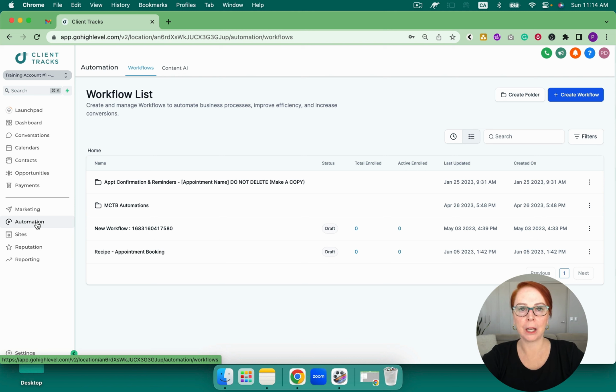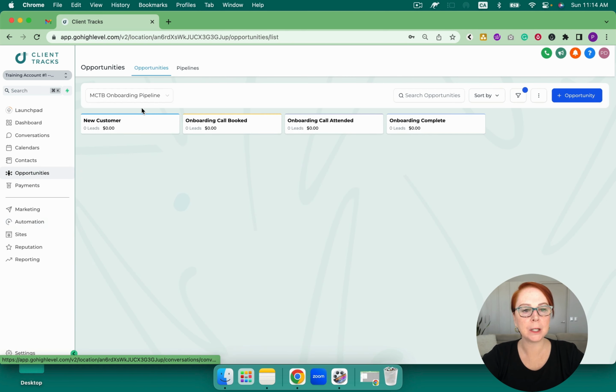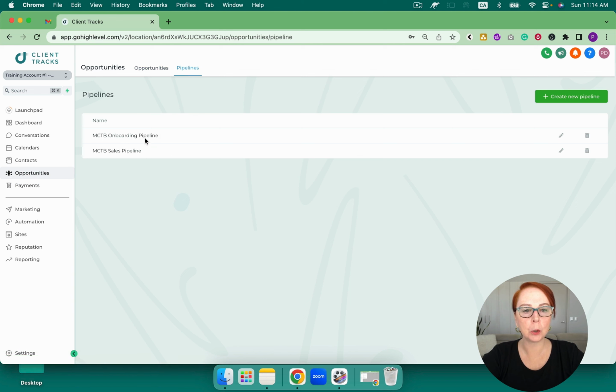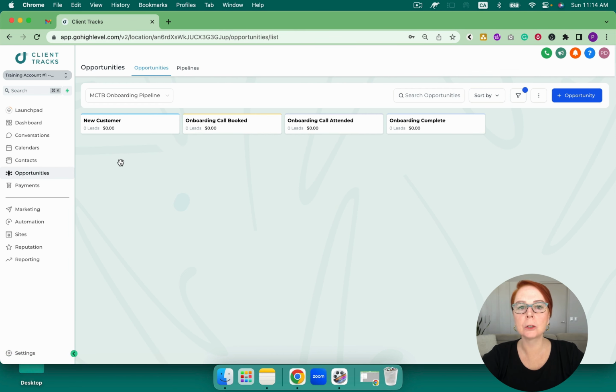The next is onboarding. Onboarding workflows are incredible as well. They usually run through a pipeline. So if we take a look at opportunities here, and then we take a look at the different pipelines that you can create, what you have here is like a little Trello board where your client gets to sit. The card would sit here, and then it would move through here either manually or automatically, depending on what you'd like to happen. And as I move the card over, all of the information of the client is here, and it is going to either trigger a workflow or do something with regards to that movement. That frees up all of the brain space around that as well.